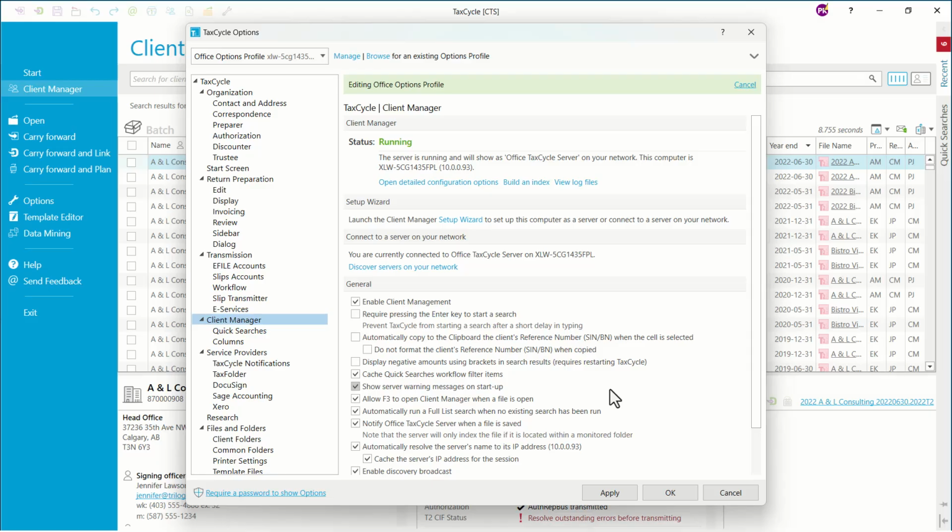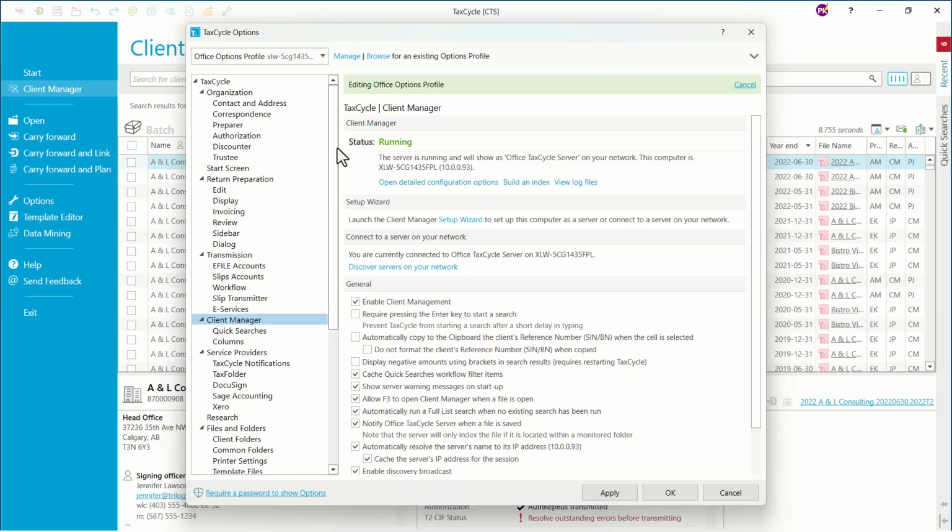One thing to note here is that if you are using options profile, which I have been using since starting Office options profile, here is something that's really neat about using options profile. I have set up my server and I have told this machine that this is where the server is located. And because that option is kept in an options profile, anybody else on my network who is using my options profile is now automatically connected to this client manager server as well. You don't need to go to everyone's desk and do it one by one.